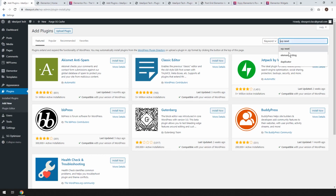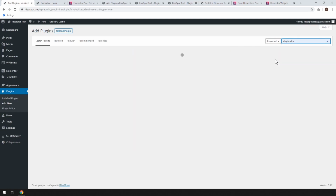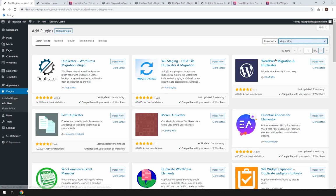There's one more plugin that I'll add to do this. I'm going to add one called Duplicator. It's just a way of copying posts that you've already made. So if you've made a nice post and you want to make a copy of it and then just change it a little bit, this is a good way to do that. Post Duplicator is the one you want. I'm going to install that. This is optional, but it's going to speed this tutorial up. So I'm going to add that. If you're actually using this one, Essential Add-ons for Elementor, it includes a post duplicator. So that's another way of doing it as well. But let's click Activate here.